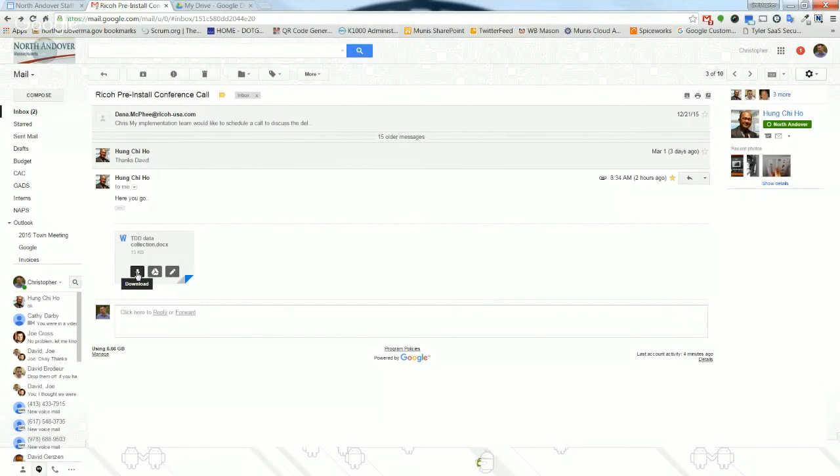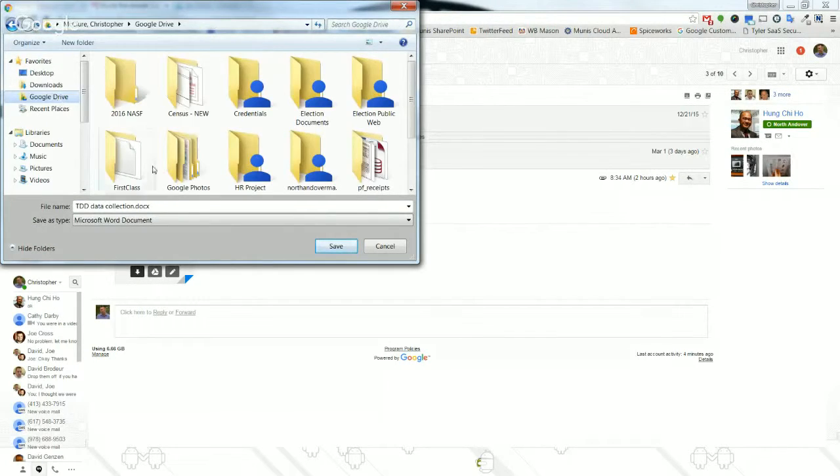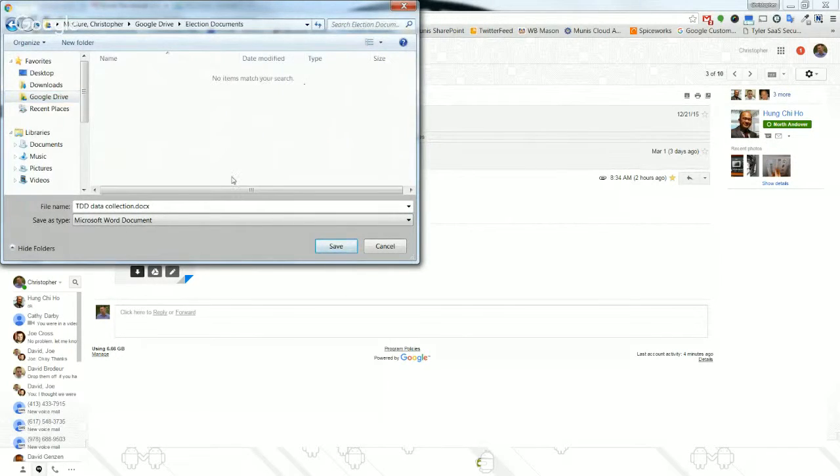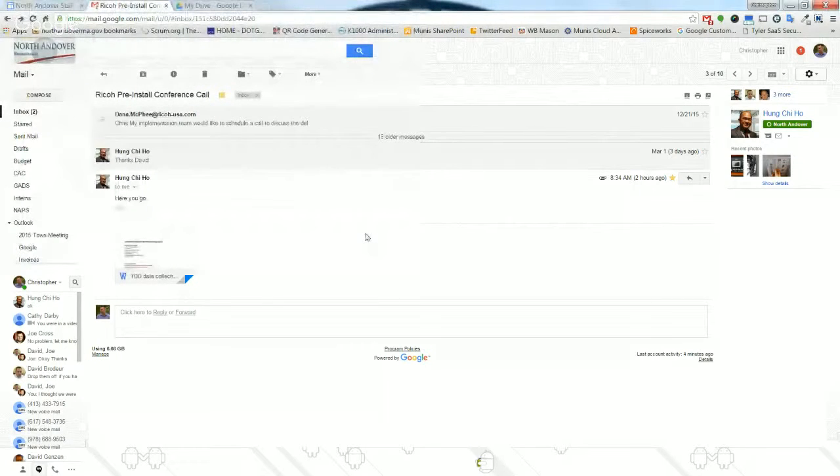Although if you've got the Google Drive app installed, you can kind of cheat and download it, but I can actually pick my Google Drive on my computer, navigate to the folder that I want to put it in, go ahead and pick a name and save that. And that will sort of download it to my computer, but also put it in Drive at the same time, and we can get some of the benefits.